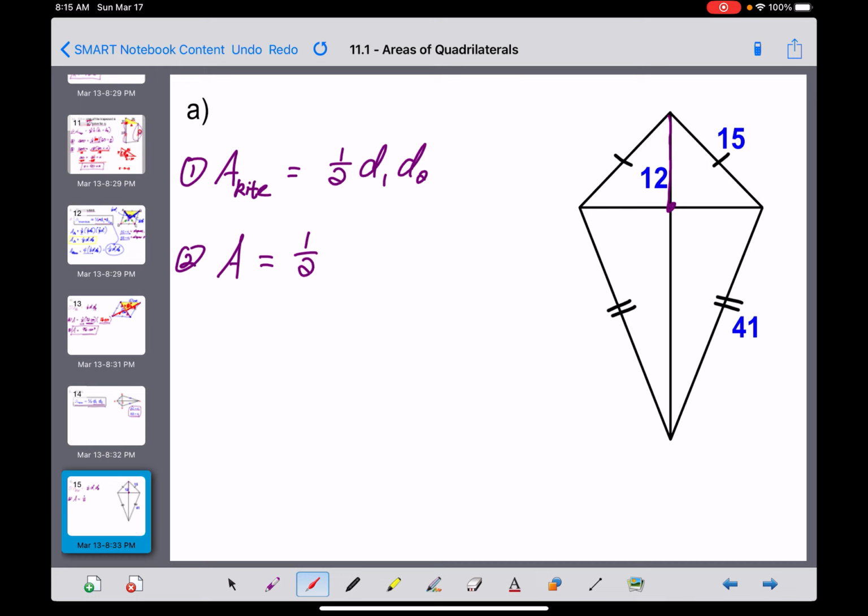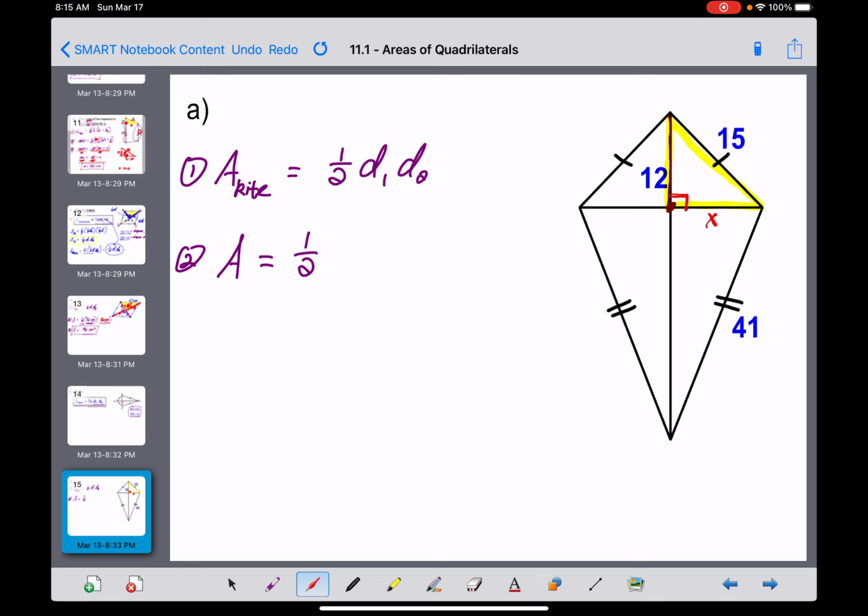One property, and if you don't remember, I'm hoping you can tell from the diagram, is that the diagonals of a kite are perpendicular to each other. We've got a right angle right there. That means there's a right triangle right here, and we know the lengths of 2 sides. So let's find the third. Let's call this piece here x, and let's try to find x, either by using the Pythagorean theorem or by looking for a triple.